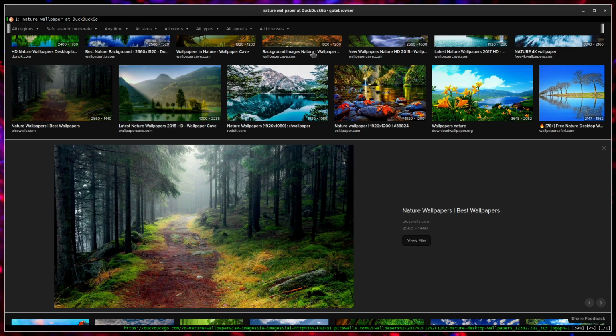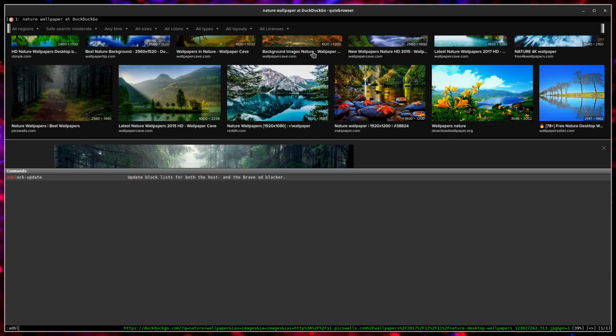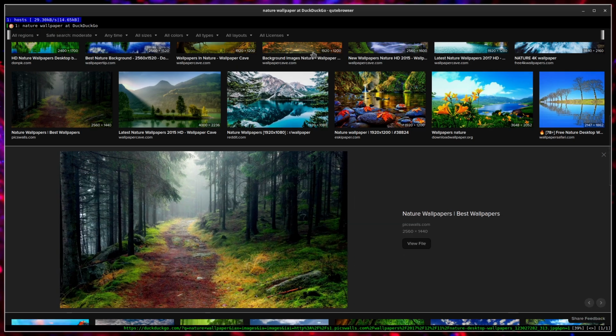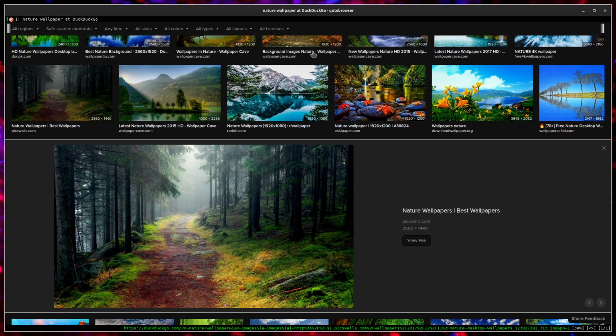One of the things you want to do when you start this, if you do shift semicolon, right here, there's going to be an ad block feature, right? And you see how it's ad block update? You want to do this right when you first open this up, because what it's doing is it finds the ad block list and it's just updating itself. Because there's no real plugins.